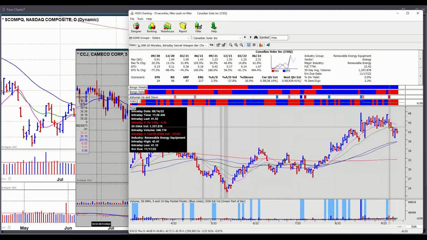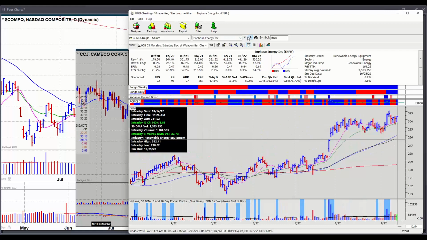Canadian Solar, same thing. It failed, late stage failed base. We can just call it a base failure type setup. Everybody wants to argue about whether it's late stage or early stage. To me, it's like it's run up for a while, it's formed a base, it's failing on the breakout, it's a short when it fails. And this one was. And you break down towards this low here and you hold, but you bounce right into the 20-day line. So it's a short there again this morning.